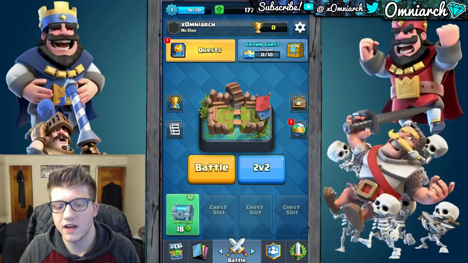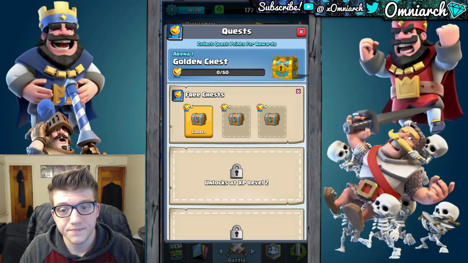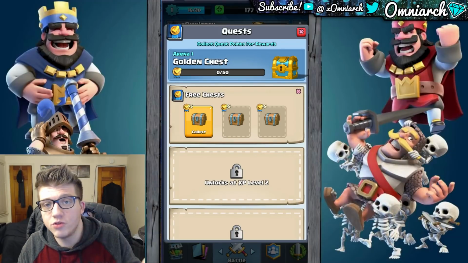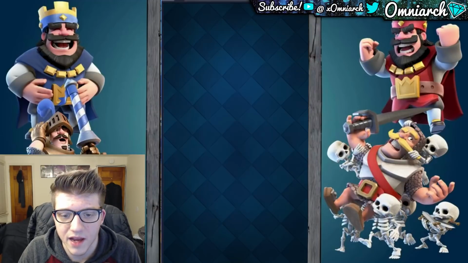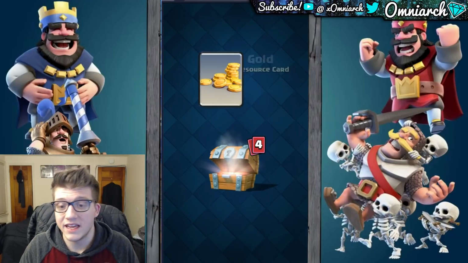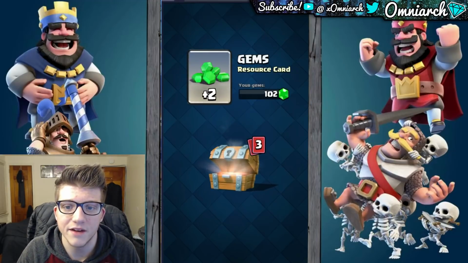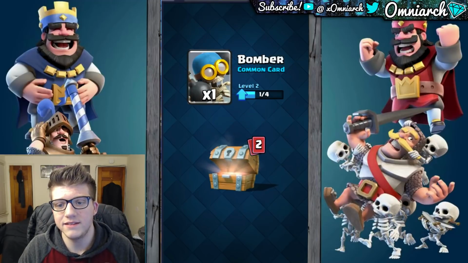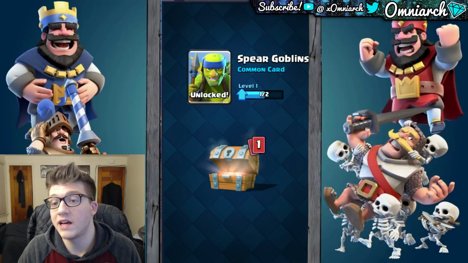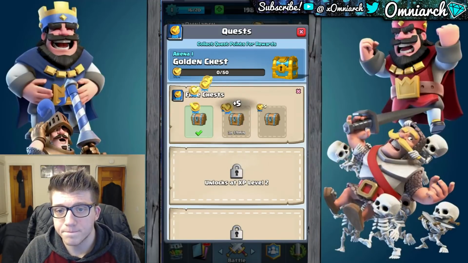So let's start the unlock for this because it's going to take 3 hours, and let's go check our quest. Now, this is a new feature in the game called quests. Every day you'll get a new quest, and the higher level you are, the more you could stack and complete at the same time. Some of the quests are easy, like here's a free chest every 4 hours, which is not really a quest, it's just kind of free stuff. We got some gems, which is nice, because those are premium currency. We got a bomber. We unlocked the Spear Goblins, which is cool, and we got another knight, so that's good.